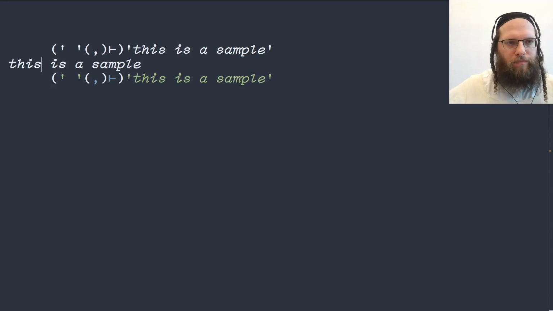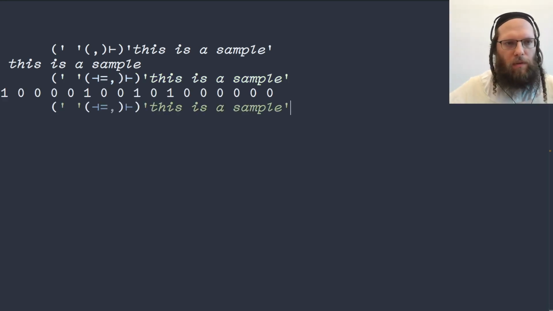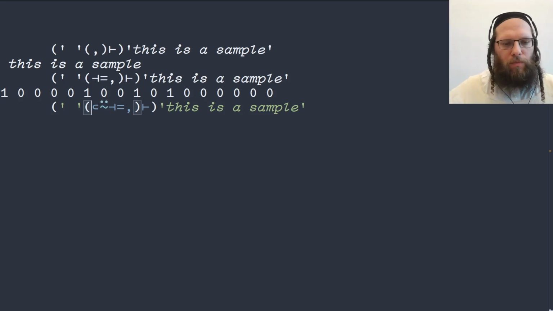We can kind of make out the space over here. The reason we need this additional space is so that we can compare with the space, and that gives us this mask that we can then use to partition the right argument.